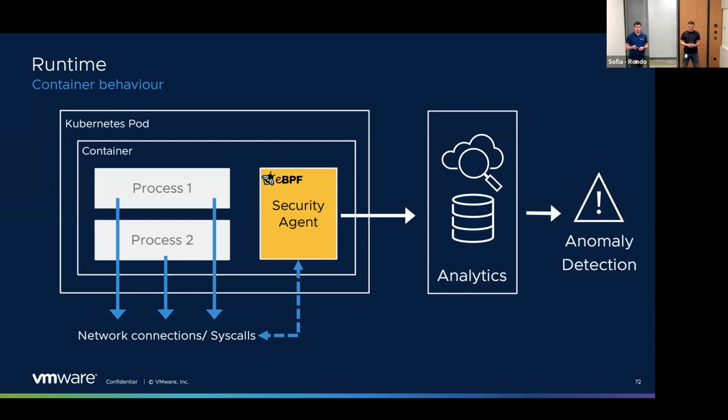And when you have that, you can actually send this data to an analytics platform where the data is analyzed and maybe have some sort of anomaly detection. So for example, this container did only this for 1 week and then it started doing something completely different. Probably an attacker got in and is trying to do something funky. Basically, observability, having this sort of information on your containers, it's always nice to have and pretty important to have nowadays.